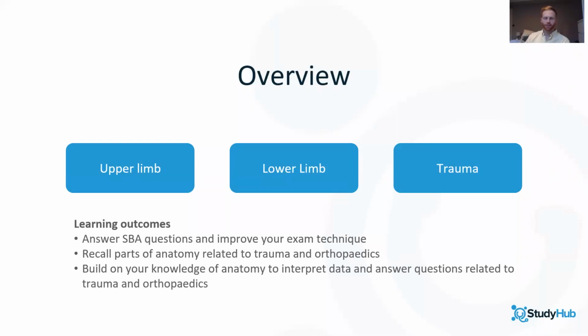Split the session up into upper limb, lower limb, and a little bit on trauma. We'll have some SBA questions in each section with a vignette. And I think vignettes are a good way to learn. It's mainly how the questions are asked and the learning outcomes you'll see there.